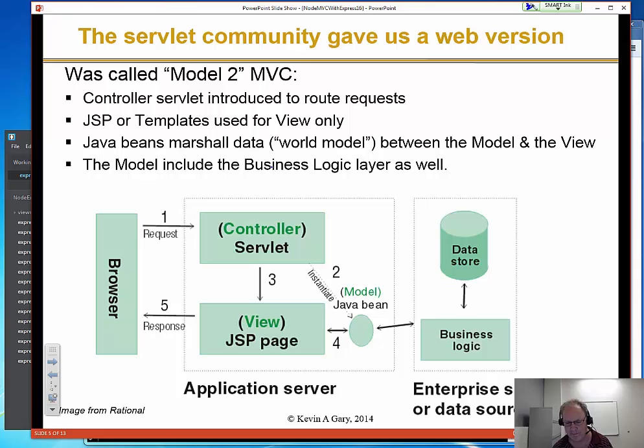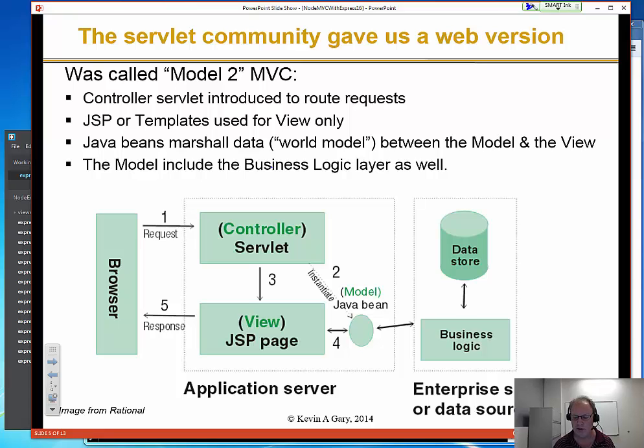Drilling down more with history, I'm going to fast forward again to MVC as it exists in the Java framework. When MVC became really the popular discussion around applying MVC in the web, it came with the Java stack. Again, this was all early 2000s kinds of stuff. But as folks started to write more and more code and had homegrown frameworks, the first web application frameworks were coming about.